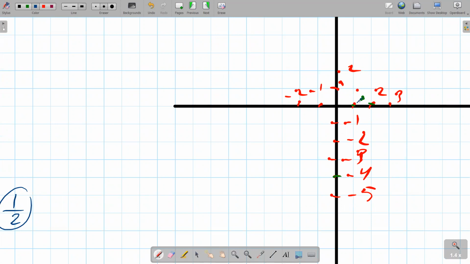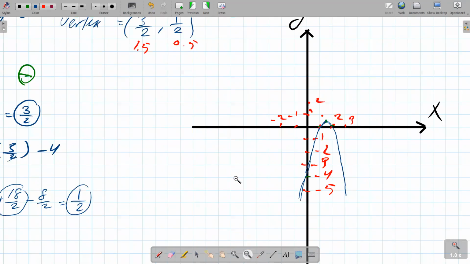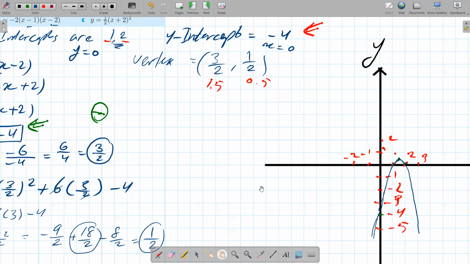Here the parabola passes through the vertex, passes through the x-intercept, passes through the y-intercept, right? We have the vertex point, and it passes through the x-intercept, which is 1, and passes through the y-intercept, which is -4. And this is the second part of our parabola. Got the idea? Yes. Okay. Could you please solve the third question? Give it a try.